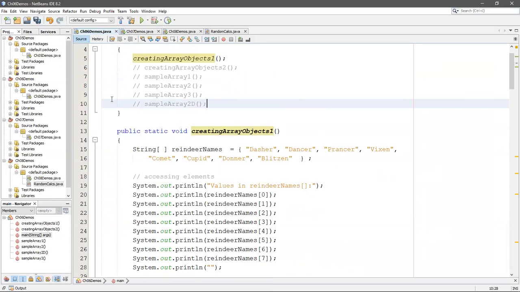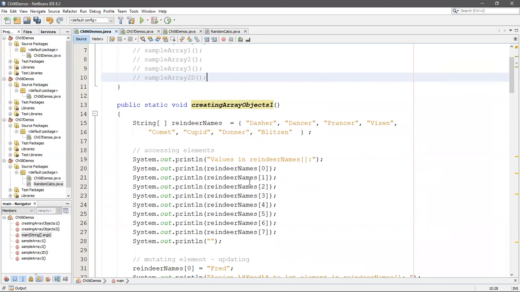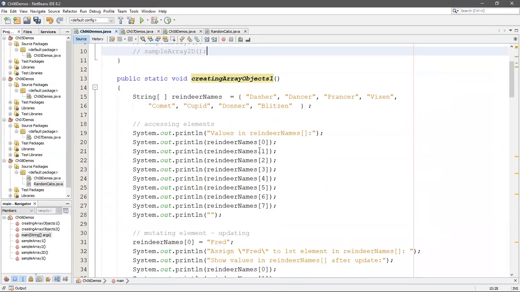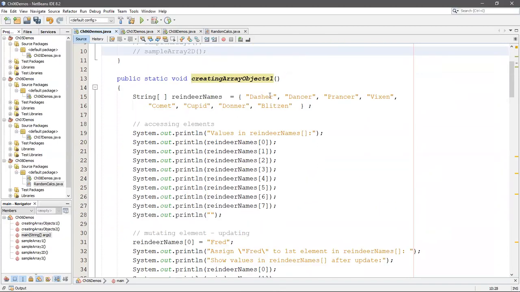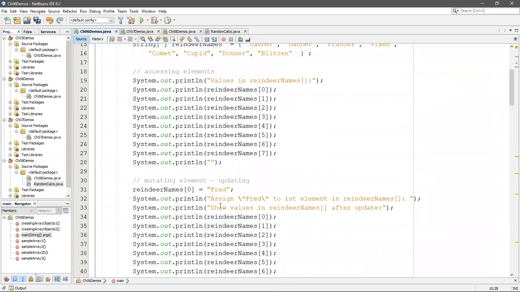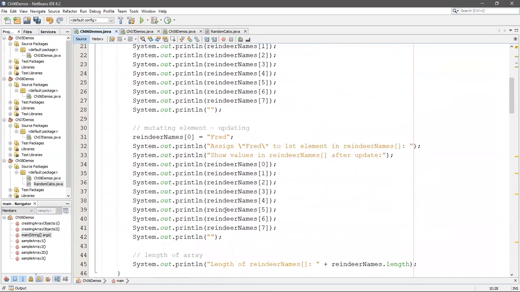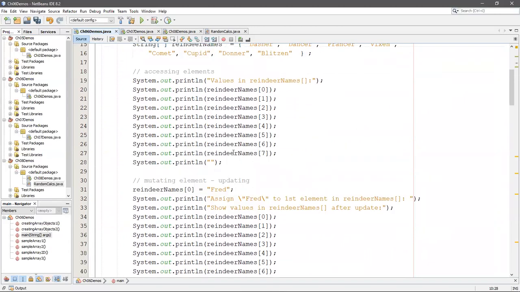So the first one, as you remember here, we had a string array called reindeers, and it was Dasher, Dancer, etc. Well, how do you access the values in this array? Well, you're going to use the index value. Okay, so there's 8 of them, so we're going to go from 0 to 7 on here. And then what I'm doing here is using an assignment statement to mutate the first element in there. So somehow we're going to get rid of Dasher and put Fred in there, you know? So then I just show the thing again. One of the reasons I'm showing you all this code here is you're going to see the benefits of using a loop here.